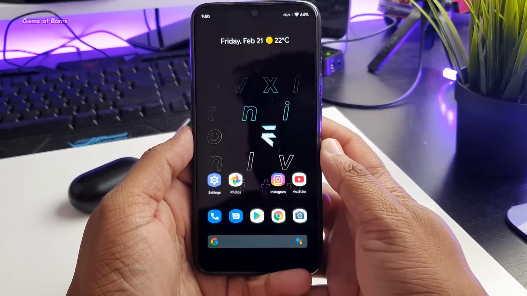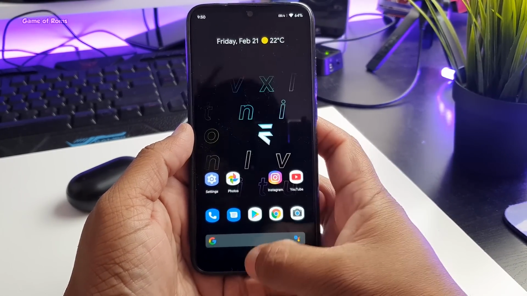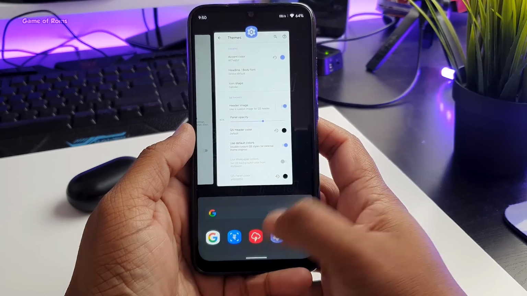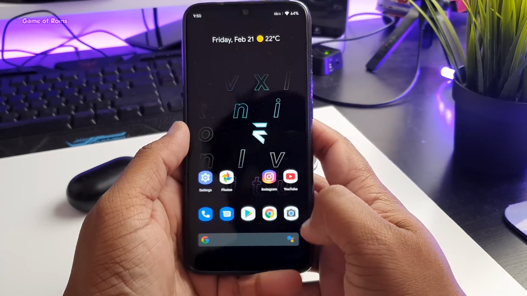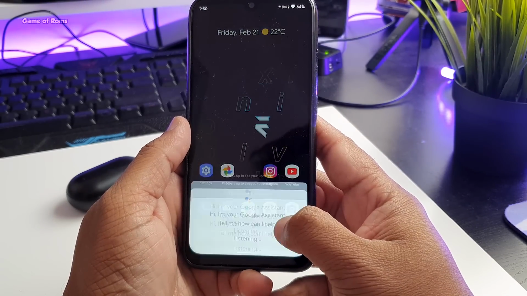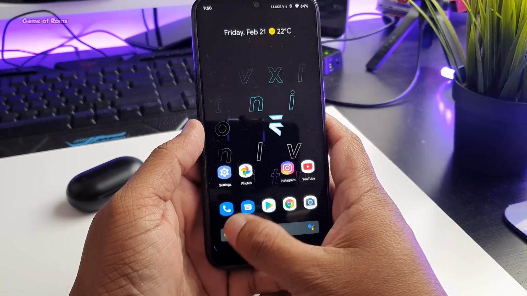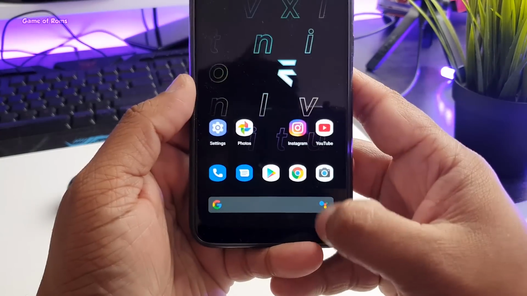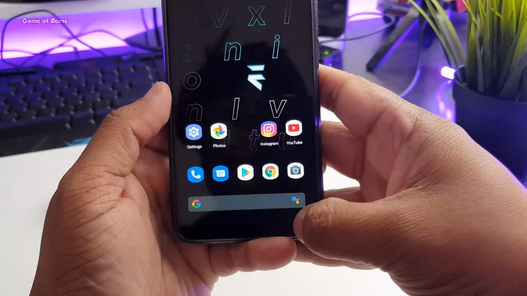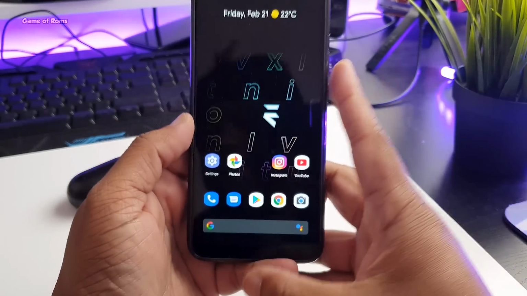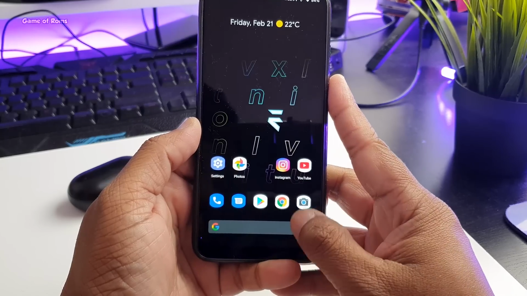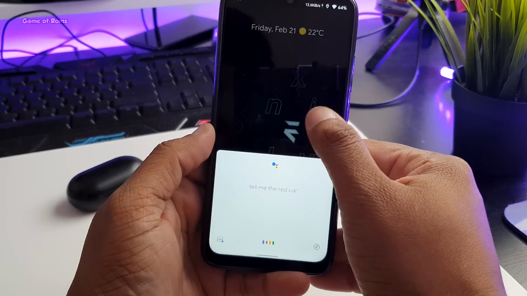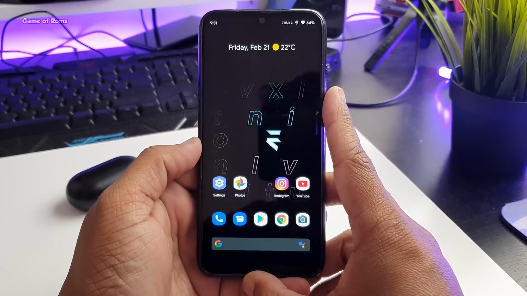So first things first, because of the new Android navigation style, we almost lost the Google Assistant shortcut. But with this update, it is very smartly integrated into the corners with this amazing animation. You can swipe in the corners. Each corner will give you Google Assistant. Of course, you can customize the different corners, whatever you want to open. But personally for me, the right corner for Google Assistant is great.